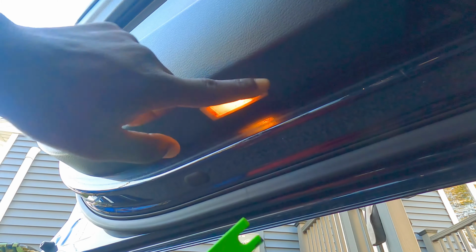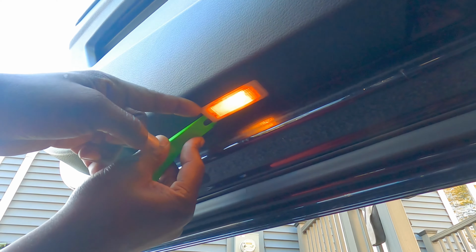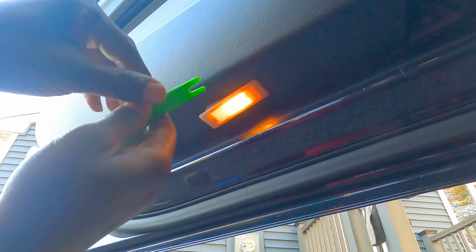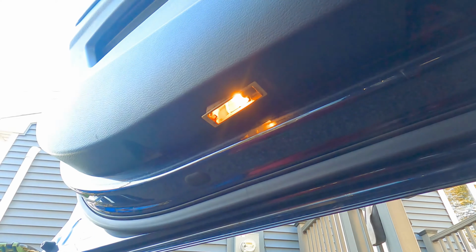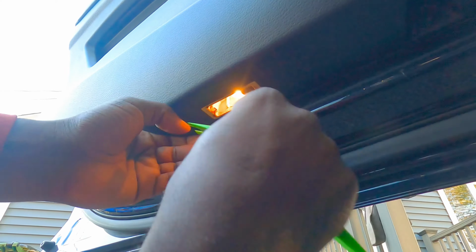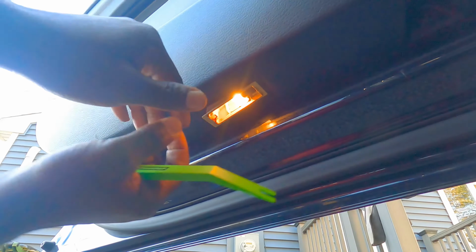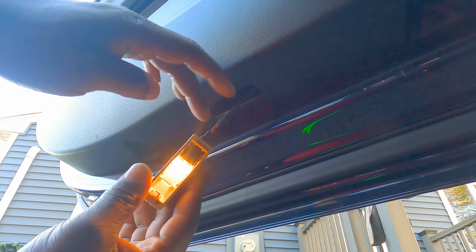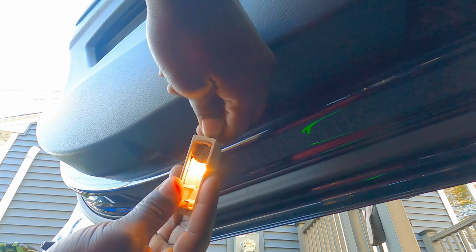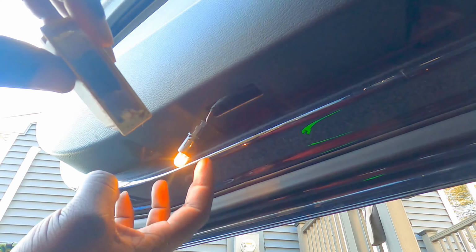Alrighty. So the first one we're gonna do is the driver one. You just put your trim removal tool on the side, just pop it down, and this comes out. I want to take the light out completely, because it'll be easier to take out the bulb. Okay, comes out, pull that off. To take this out, you just twist it and then it should come out. Oh, okay, pull, there we go, it's out. Now this is a little dirty, so I'm gonna clean this up a little bit and then we'll change that in a bit.